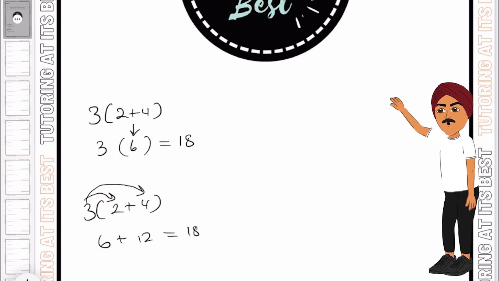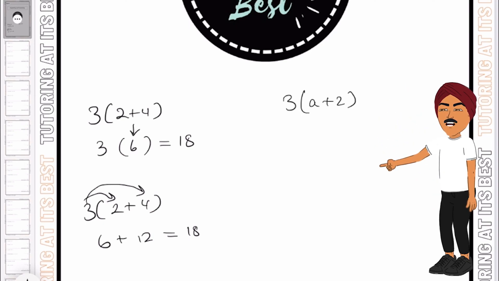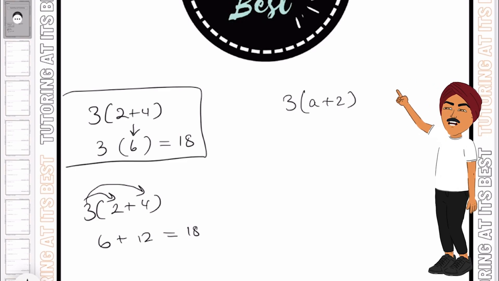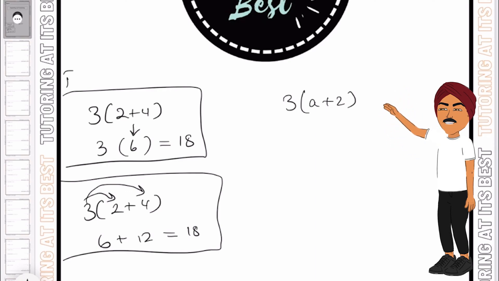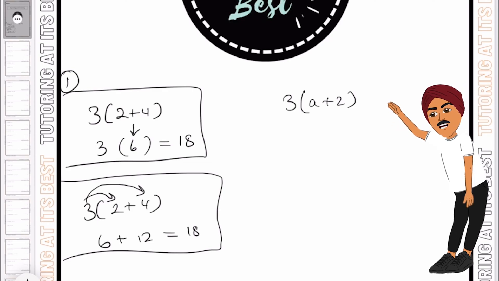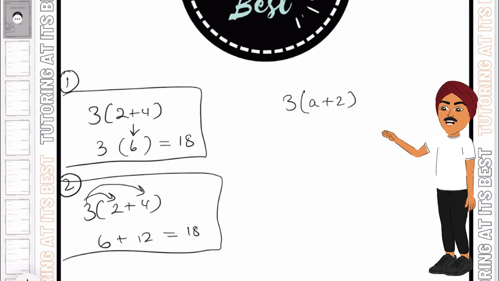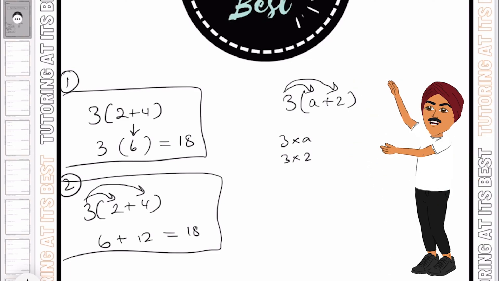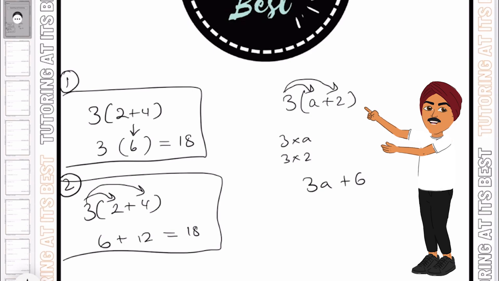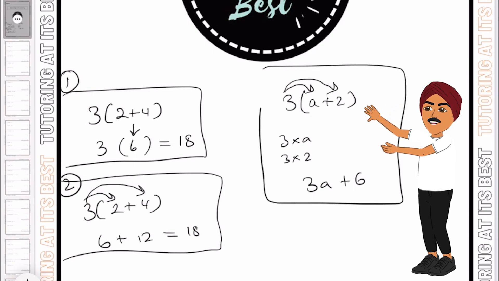This strategy is particularly important when we have to work out the value of a bracket containing letters, such as 3(a+2). You might wonder why you can't use method 1, but when we have letters it's impossible to simplify a plus 2. So using the second method is much clearer, and this would give us 3 times a and 3 times 2, which we write as 3a plus 6. When expanding an algebraic expression with a bracket, this is the method you must employ.